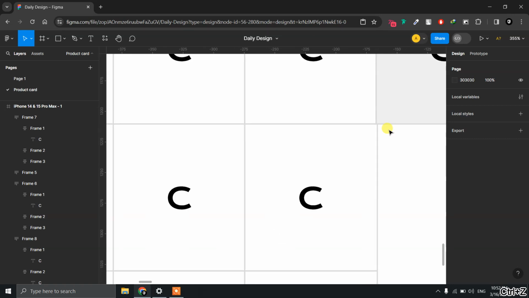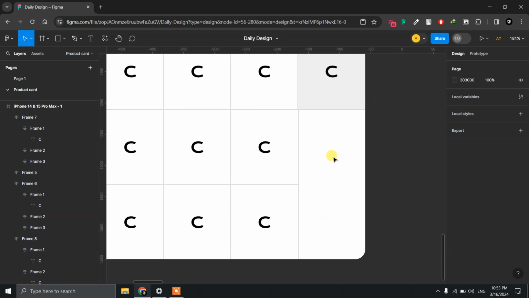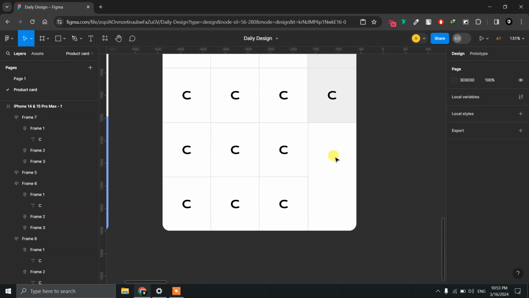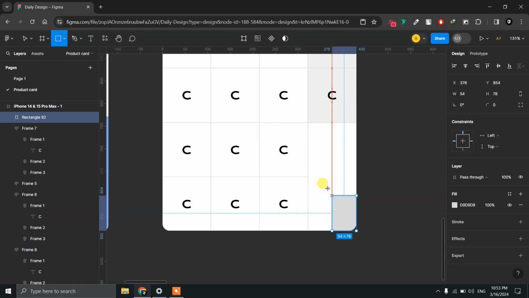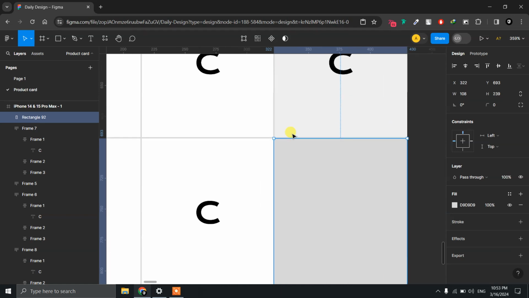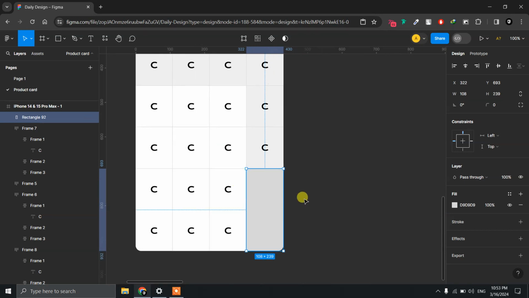Okay, there is some problem going on here, but we can fix that by adding our equal to button. So let's hit R on our keyboard, click and drag. Make sure it snaps with the frame of the topmost layer and the two bottom layers.